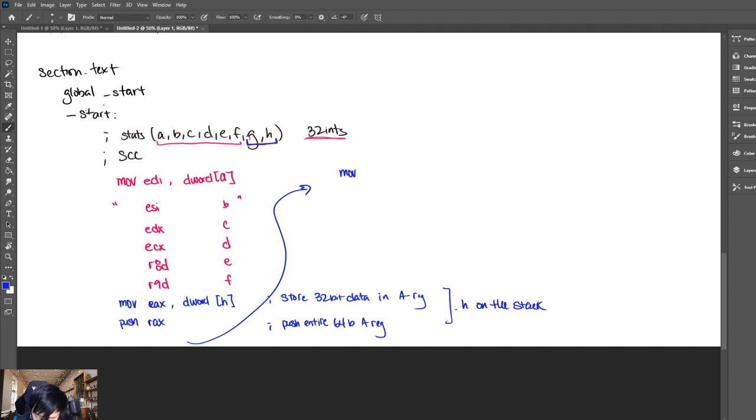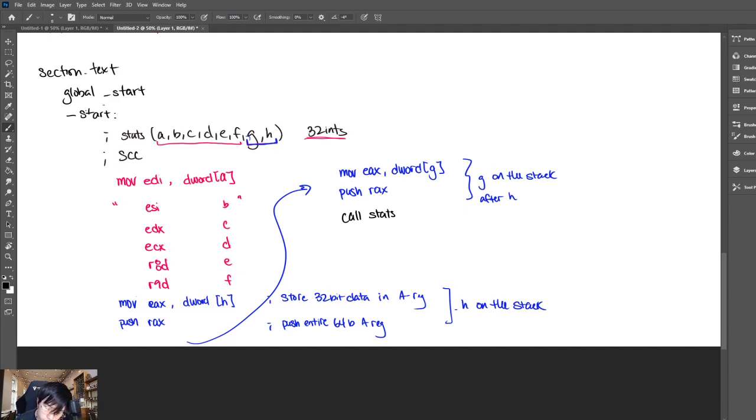And I'm just going to write 1 more or 2 more lines of code for the other one. So move, and I can overwrite EAX here so if I don't want to use another register, I can overwrite it with G, and then push RAX again. So now this code essentially says that G is on the stack and it's pushed after H, right? So in reverse order. Okay. My standard calling convention says now that I can call my function. So call stats, right? So I assigned all my variables.